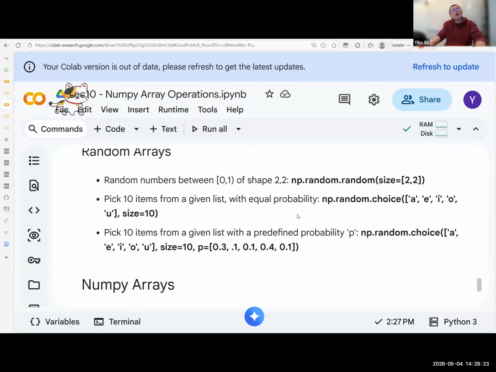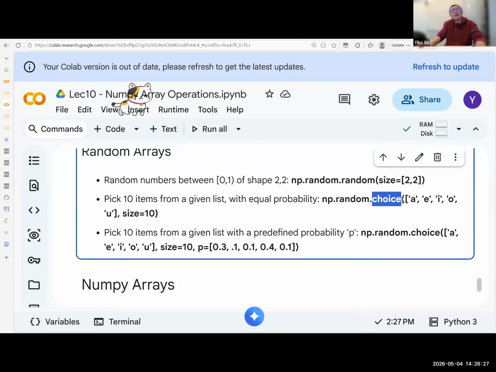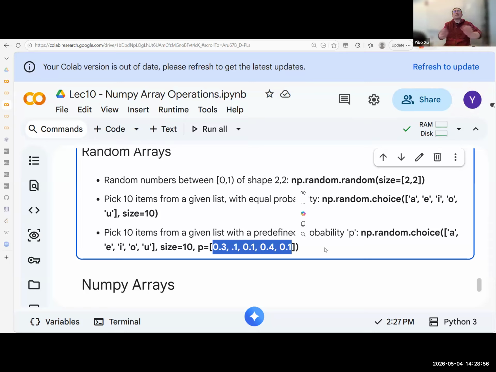Oh, right. So another special thing is that if you want random strings or other random outputs instead of numbers, you can do something like this. It's going to be random choice, choosing A, E, I, O, U, with a size of 10. But if you want to generate with unequal probability, let's say you want A to be 0.3, this is going to be a list of numbers that add to 1.